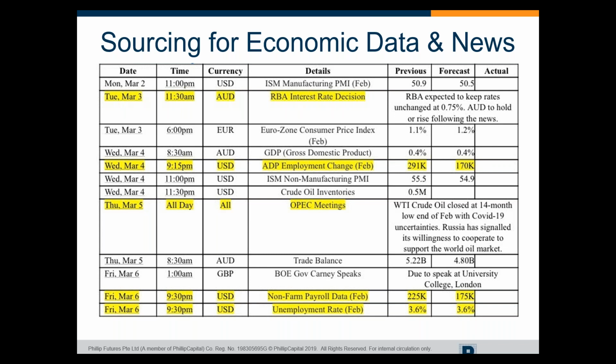And then last but not least would be the non-farm payroll data coming out on the first week of March. As I said earlier, the non-farm payroll is on the first Friday of every month for the previous month's data. So if the data was weaker than usual, for example, you can see that the previous data was 225K versus forecasted at 175. So if you wanted to be a fundamental trader, and the data was predicted to be weaker, therefore the US dollar should be weakened, you should have gone maybe a short on the US dollar.